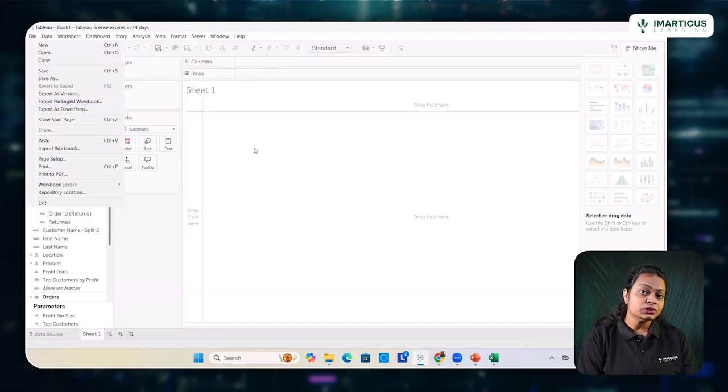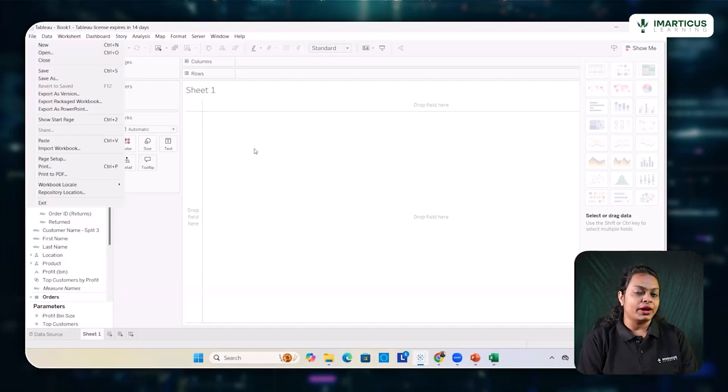There are two versions of Tableau workbooks that you can create. One is a packaged workbook, which is saved as a TWBX file with the extension .twbx, because this is a file where you will be packaging the data, bundling the data along with the file, to be shared with the client or with the user.